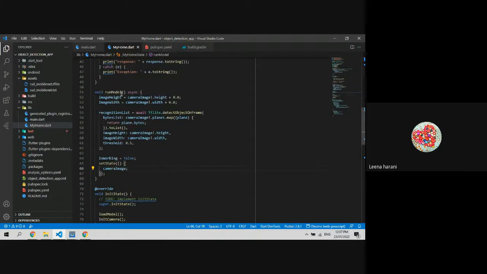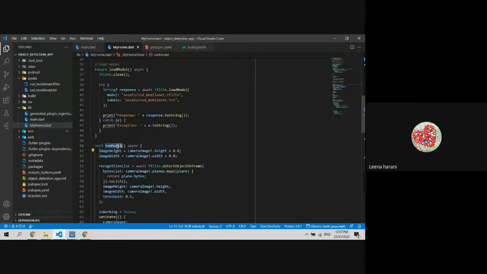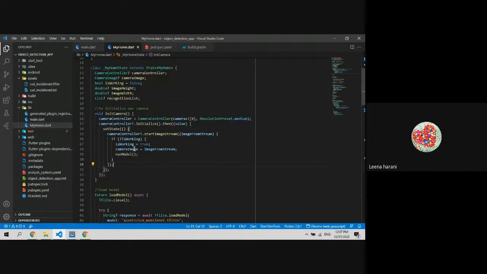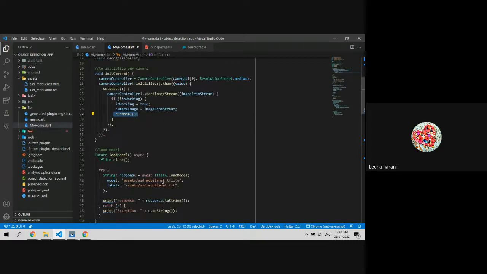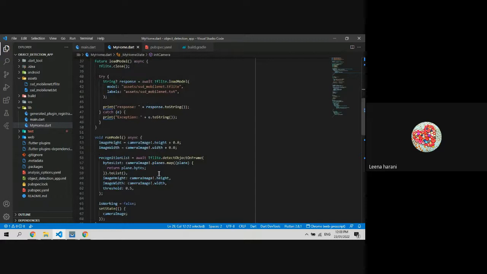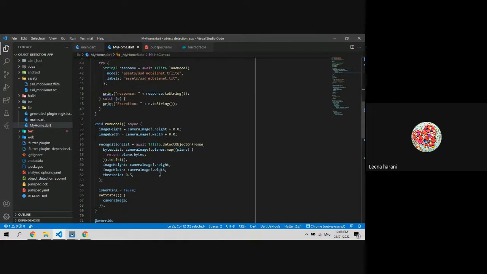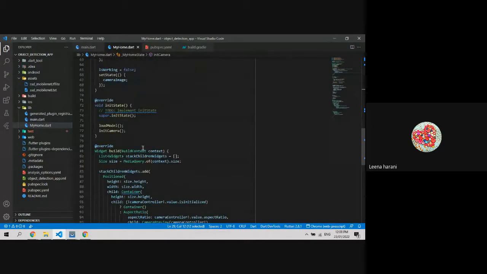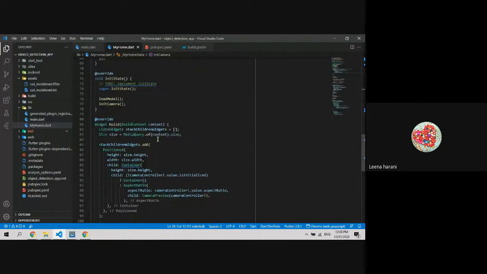Now our run model is ready, but we need to call this model. We have not called this model. We will call this runModel function after this. So inside of the setState, we are saying that the camera controller would start its stream. Here we are starting our camera, and after starting our camera, we want to detect a model and detect anything that we have in our surroundings. So now it will start detecting, but it will not show some result because we are going to make something appear in the UI as well.